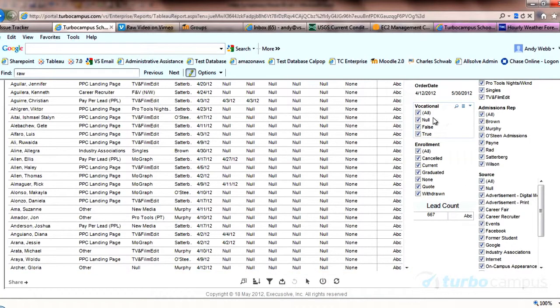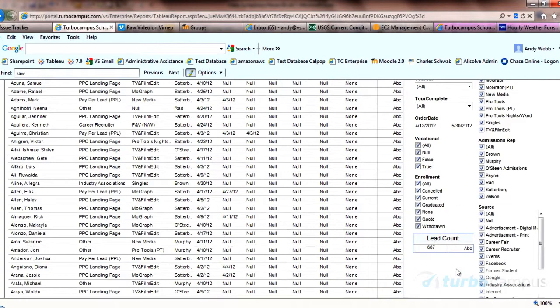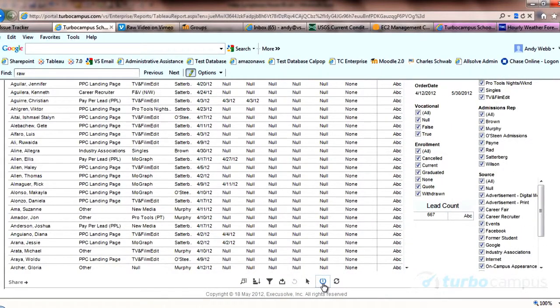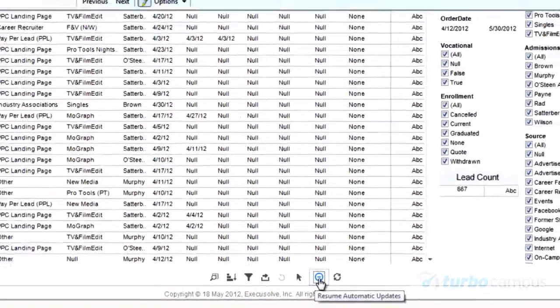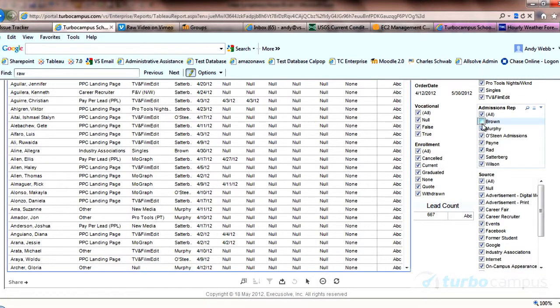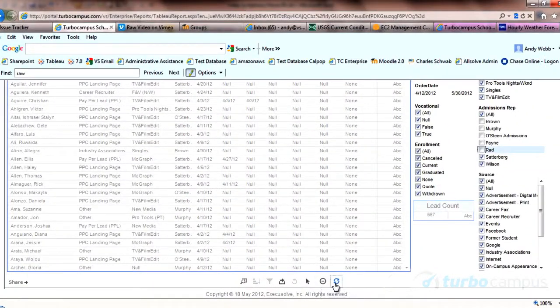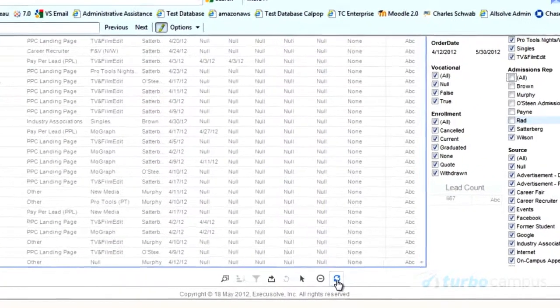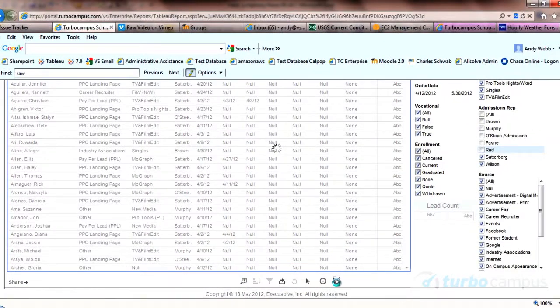If I am filtering information here, there may be a number of filters that I want to change at once. If I'm doing that, it might be best to pause automatic updates here. If I click that, this will shift sideways, and then I can change as many of these as I want to. If I did not have that clicked, every time I unchecked one of these, this would refresh itself, and that would slow me way down. Now, once I've unclicked everything I want to unclick, it's obviously not all anymore, I can hit refresh, and that data will all refresh. There will plainly be fewer leads in this lead count now.